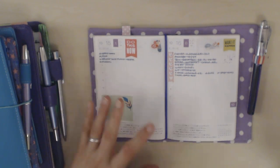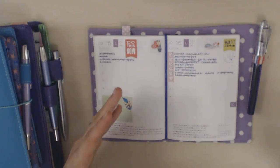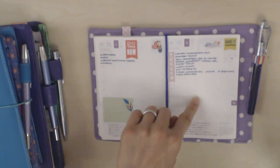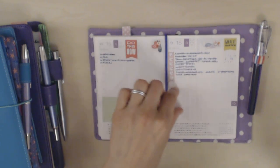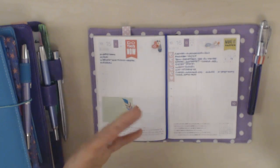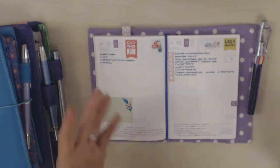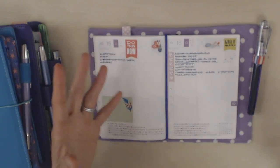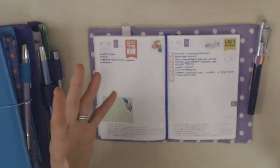But I started to feel a bit overwhelmed having to write, because as I mentioned, it's got these grids. I like using the grids because it helps to keep my handwriting neater and smaller. And so you can actually fit a lot on this page, even though it's only A6. So I kind of felt like I had to fill it, or I had to fill a lot of it, and that was making me stressed and it was feeling like a burden.